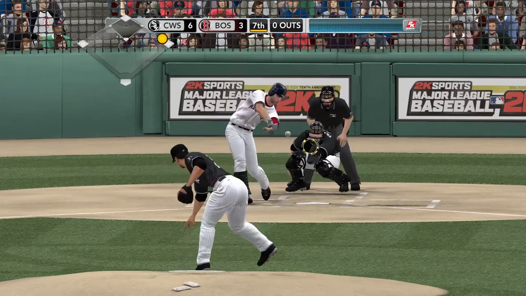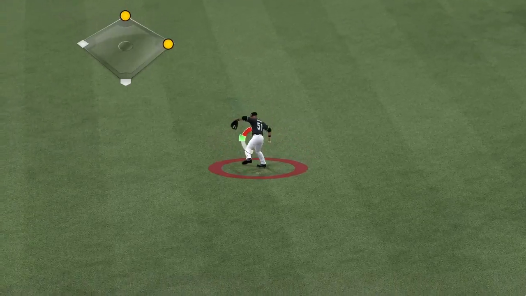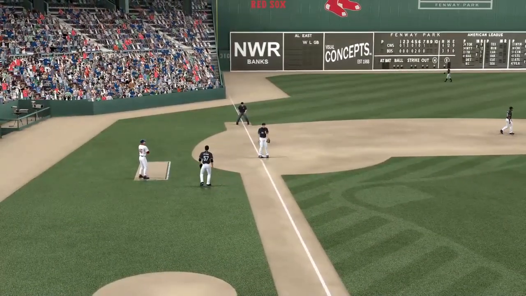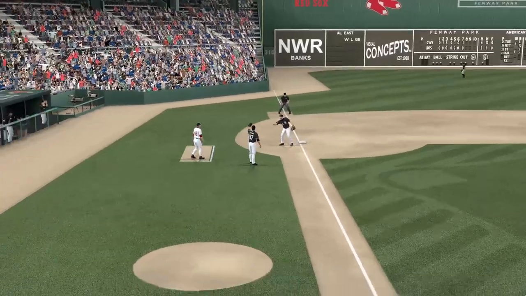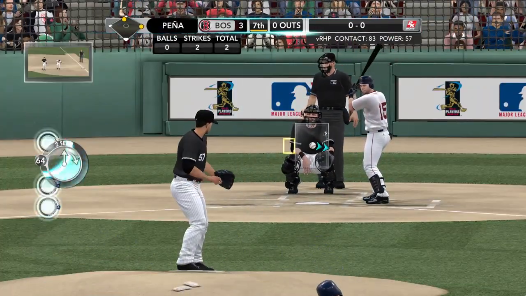Pitch on the way. Swing, liner, back up the middle. That gets down. The tying run coming up. Well, even though he had 2 hits in the last game, his team lost. But if he keeps swinging a bat like this, good things are going to happen. And now, it's Dustin Pedroia.